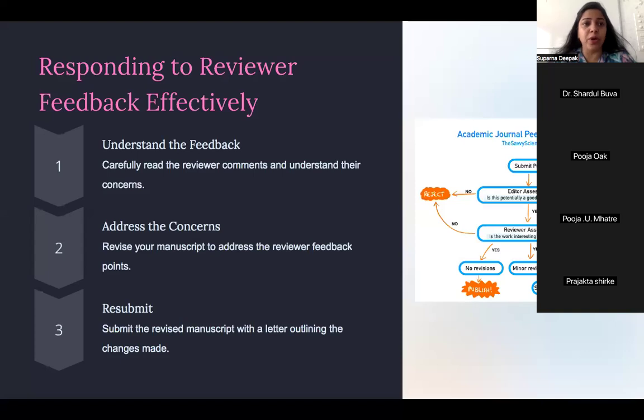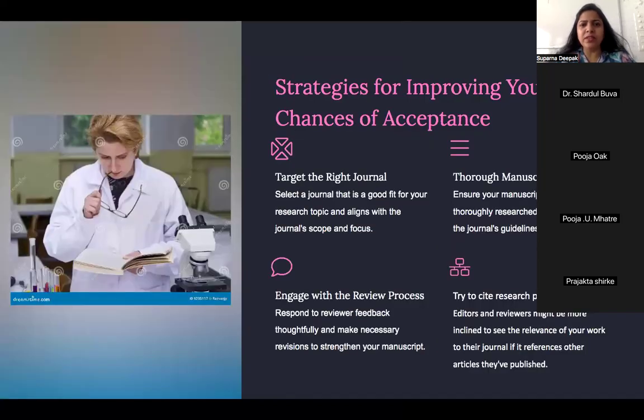But it is very important to also understand that one paper we cannot submit to two or three or more than one journal at a time. Once it is accepted or rejected by a particular journal, then only we can upload it to some other journal. So at a time, only one journal has to be considered. So these are some strategies that we can implement for improving our chances of acceptance. Okay, so these are just some tips. We don't have to follow them as they are.